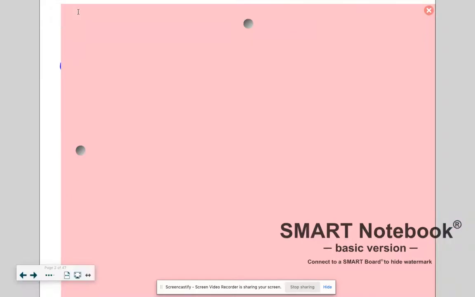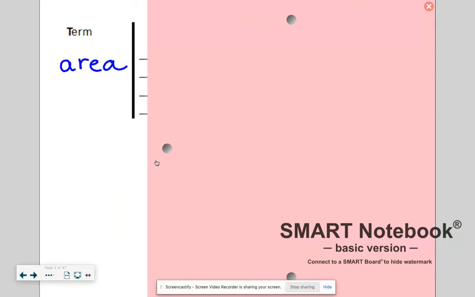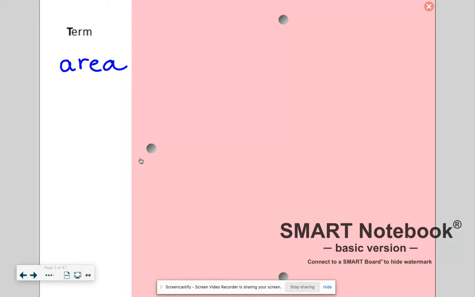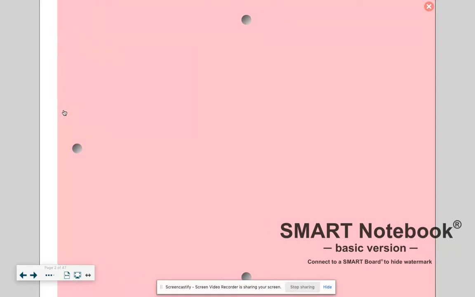Okay, we are starting Unit 3. So Miss Merritt, there should be a new tip chart for the students to complete. So if you will, go ahead and pass out the tip chart. It kind of looks like this, has term, information, and picture. So if you will pass that out, guys, and then we will go over what's on our tip chart. So if you'll pause this video, Miss Merritt, and go ahead and pass out the tip chart, that would be great.